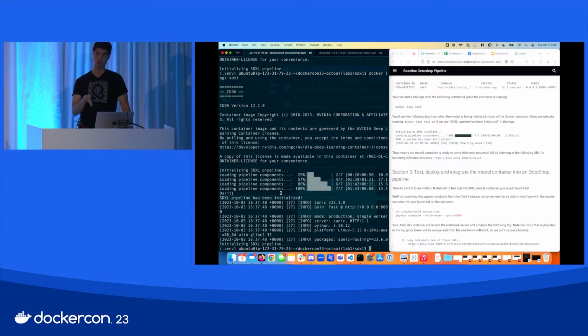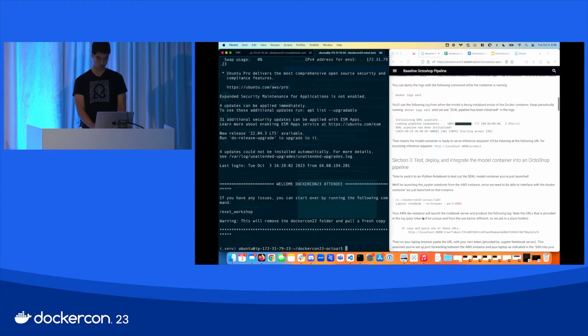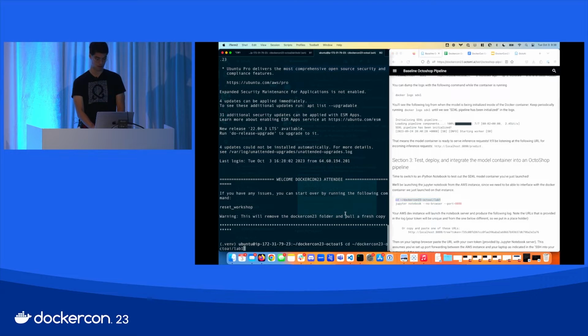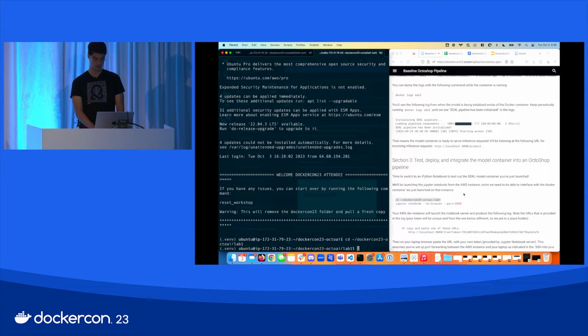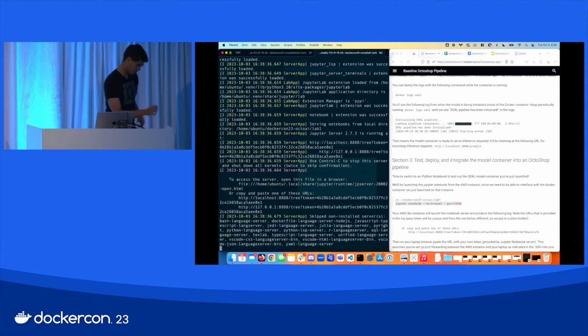So this is running locally to the developer instance, which will allow us to essentially test this container locally to the EC2 machine. I'm going to launch my notebook now with the command that's described in section 3. So I'm going to go to this directory, DockerCon Lab 1, and I'm going to go ahead and start the notebook. And while that is up and running, I'm just going to grab some water.